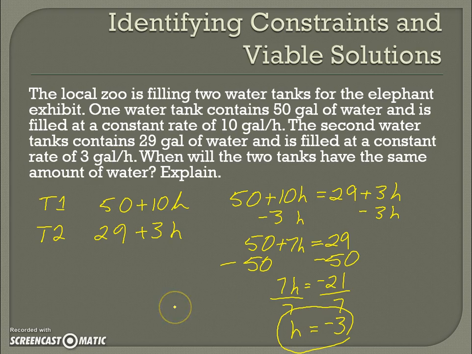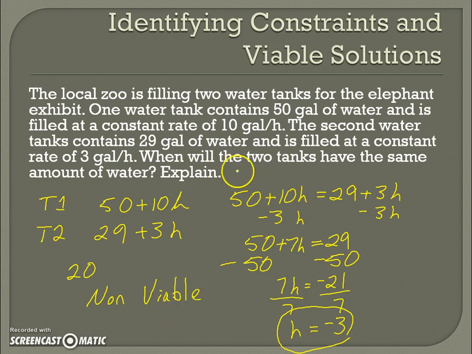All right, so we're going to go back in and substitute that back in here. I just want to show you something real quick with that. So if we wanted to solve for how much water would be in there, I would put this negative 3 in here. So I have 50 plus 10 times negative 3, which would be 50 plus negative 30. I know I'm doing this mental math, but it's for the sake of time. So it'd have 20 gallons of water in it, and then this is negative 3. This is called a non-viable solution because how do you have negative time?